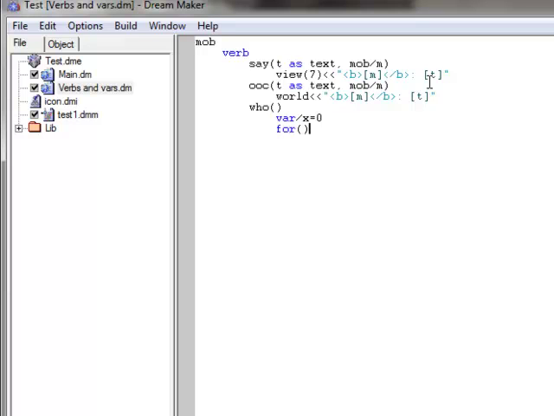So we just have to type in for variable slash mob slash players slash m in the world. We're going to do x plus plus, which is x plus 1. Then after this, you need to do user output, or input, my bad.